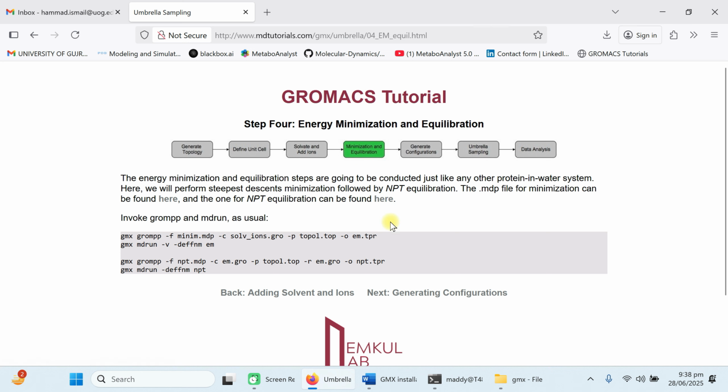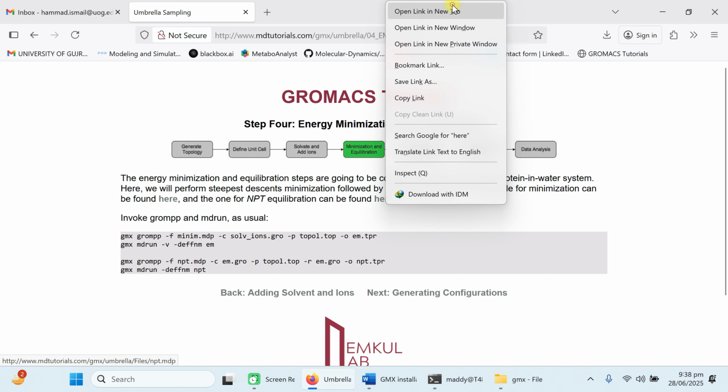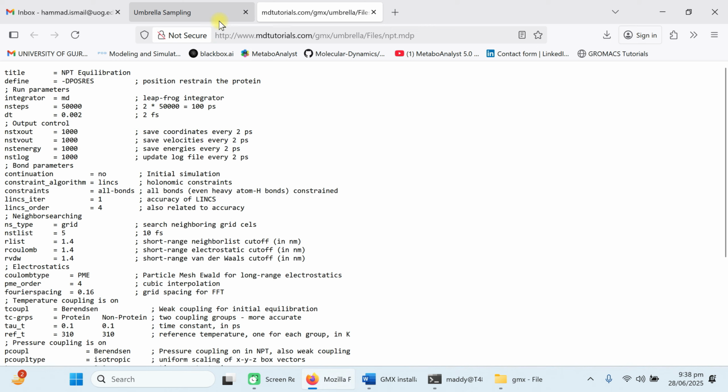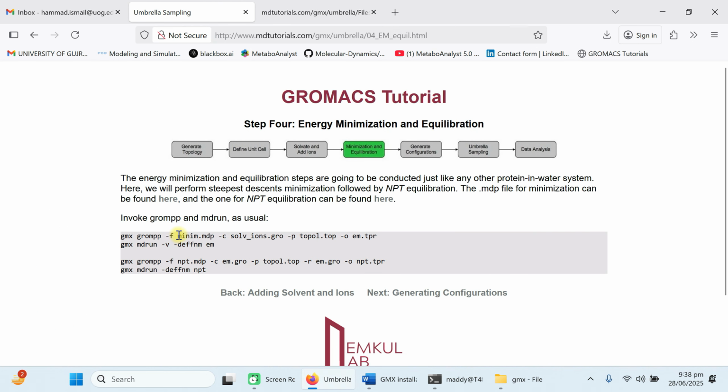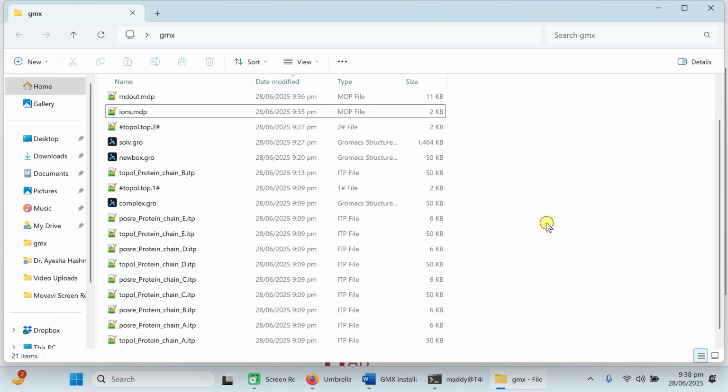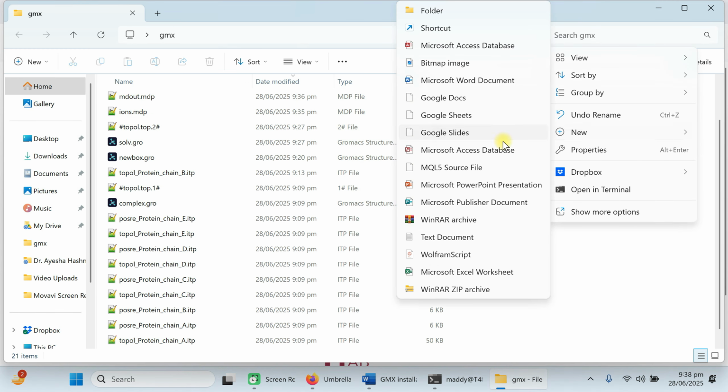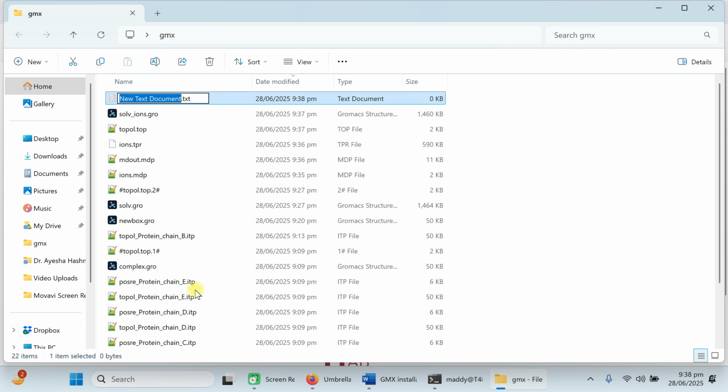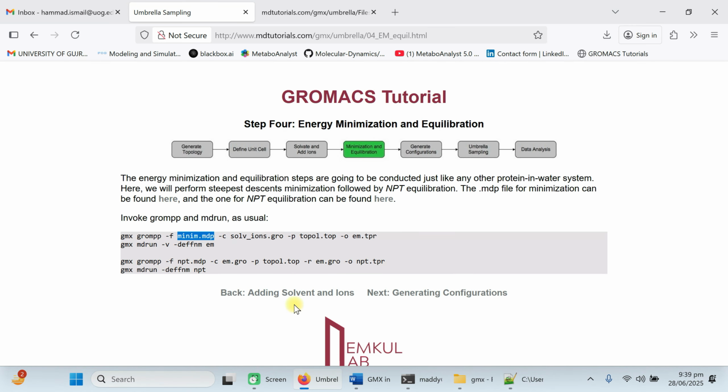For the energy minimization step, we need to generate another file which is present over here. Open in a new window. The name of this file is minim.mdp. So I am going to copy this name and go to the folder in which I am working, create a new text file, change the name along with the extension, name it minim.mdp, and open it.